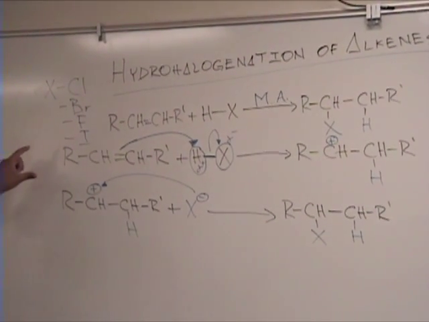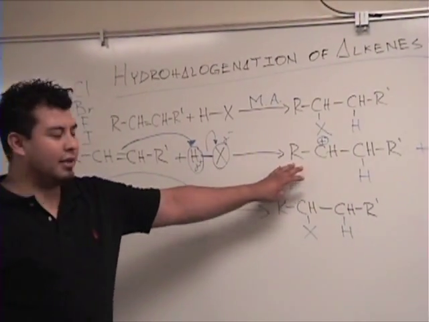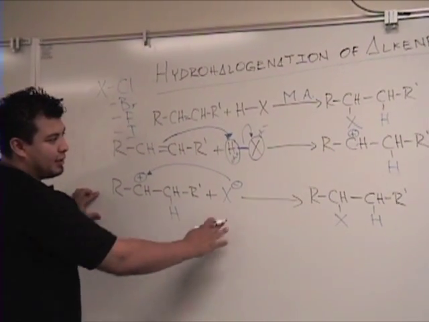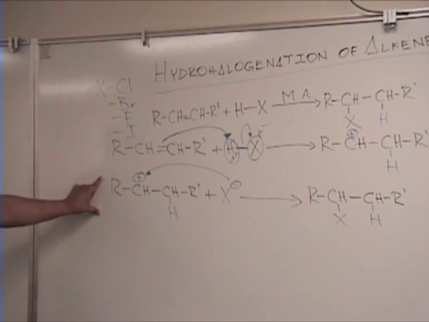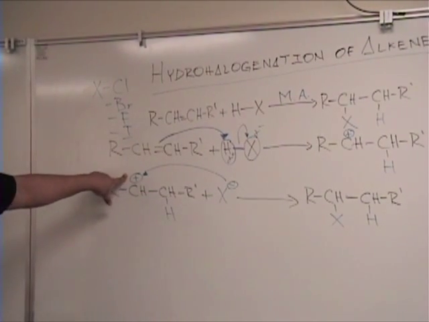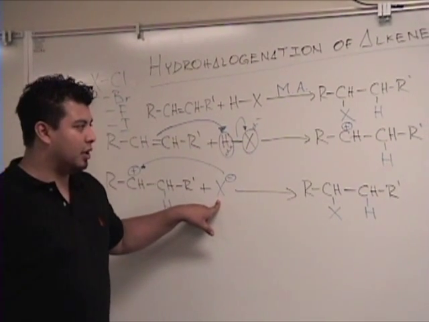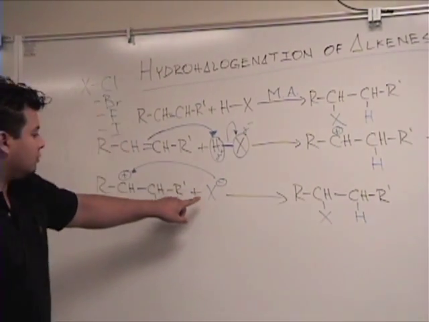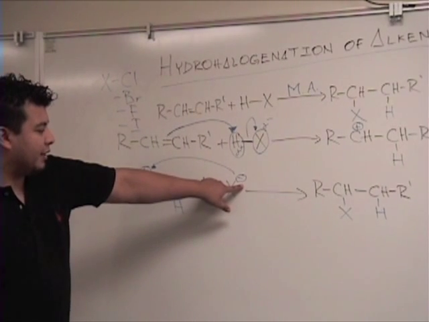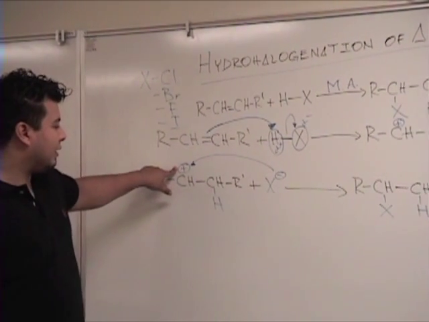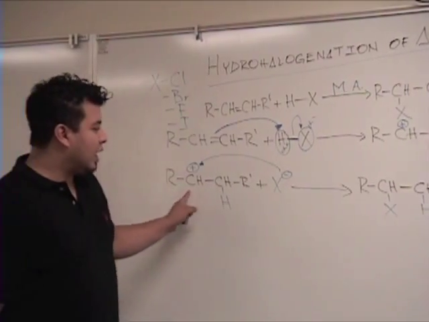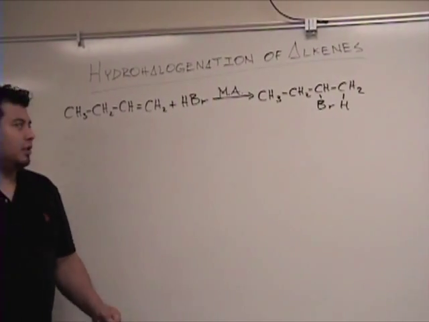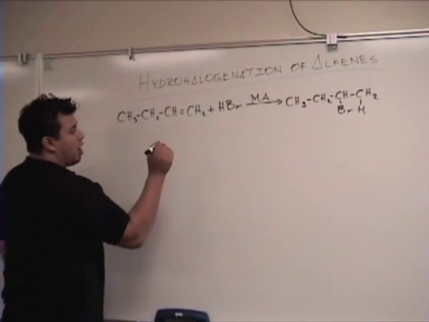So moving along, we go to step 2. In step 2, in mechanisms, we're going to copy exactly what we have there as products, and we're going to place it as reactants on this side of the equation. So we copy the carbocation and the H plus the X minus, and then it went to here. The X minus that has 2 electrons is going to attack the carbocation, and it's going to add to that carbon right there. So let me explain the mechanism for this. We copy this.